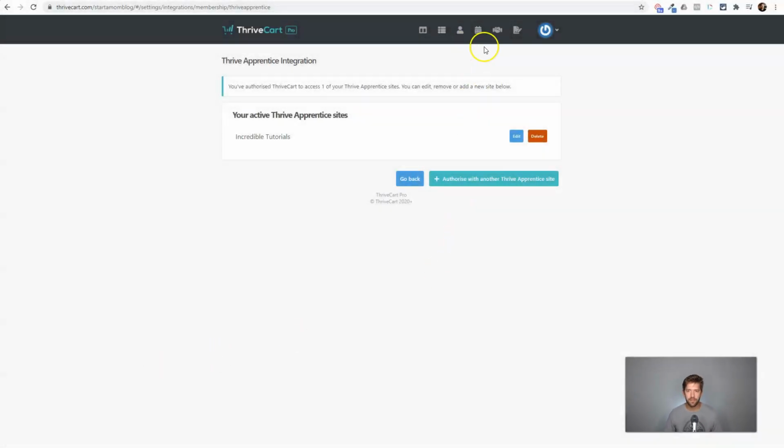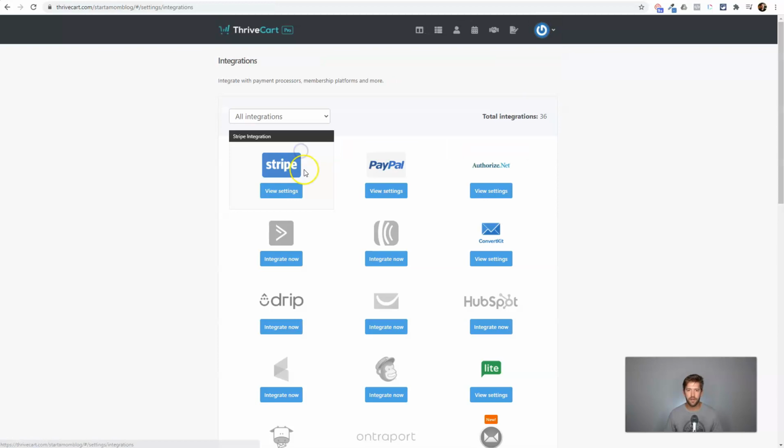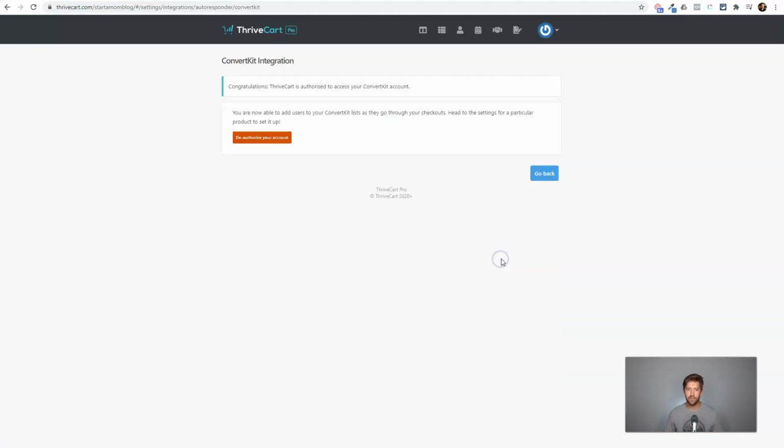But now we're there. So we have our membership site, our course area is linked up. Let's also link up Convertkit that we just did here. So what this is going to allow us to do is once they make a purchase, they buy a course from us, we'll also be able to track them and know where they're at in their process. And inside of our email marketing, we can give specific messages to our customers, specific messages to those who almost checked out but didn't. It's an important thing to have.